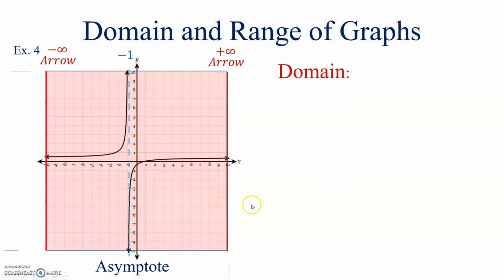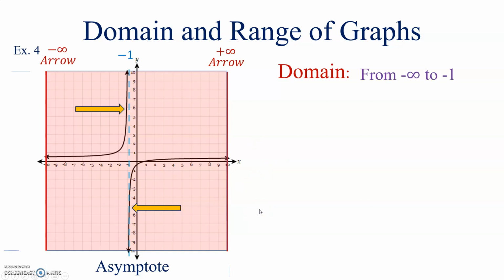It's an imaginary line that the graph gets closer and closer and closer to, but never actually comes in contact with. So you can see here, the black graph gets closer and closer to that blue dotted line, and down here, it also gets closer and closer to the blue dotted line. So really, we have to consider the domain is not everything, but essentially everything except that -1.